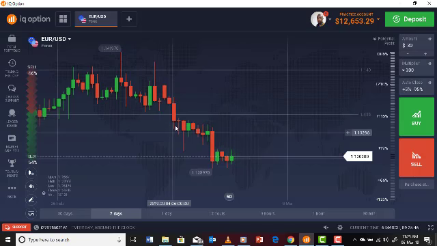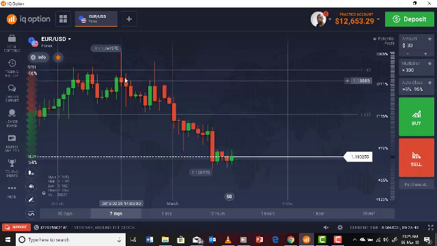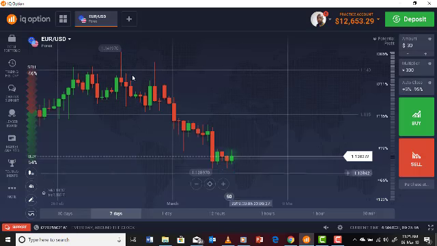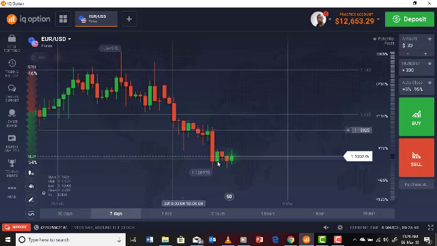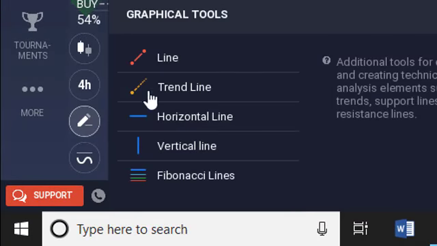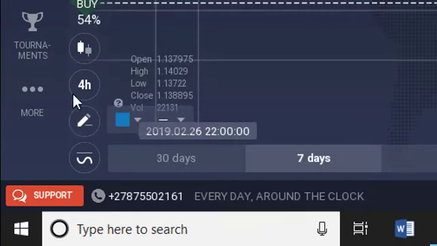As you can see right there, we do have a gravestone there, and I have 2 shooting stars there. But because this is a 4-hour graph, it's still descending all the way down. So I'm waiting for the opportunity to present itself, and for me to be able to see that, I'm gonna use the trend line.